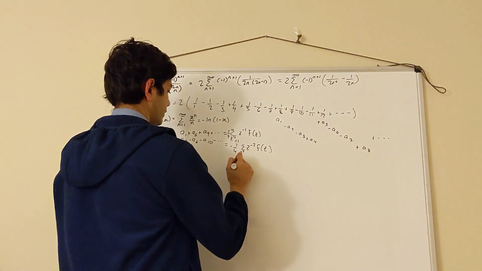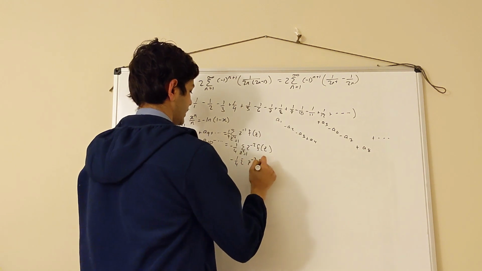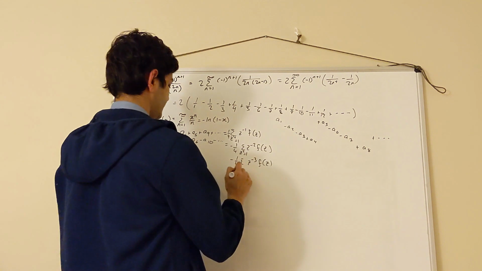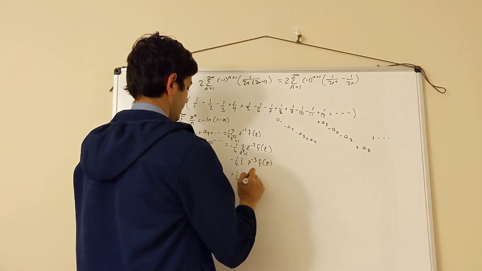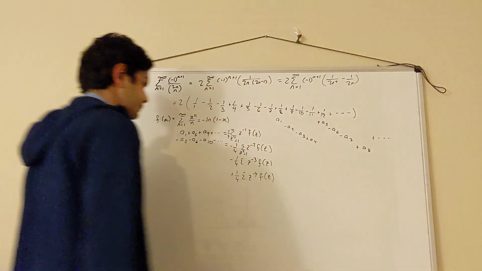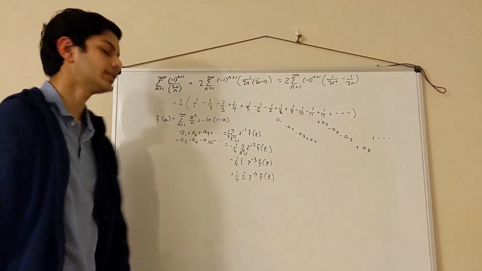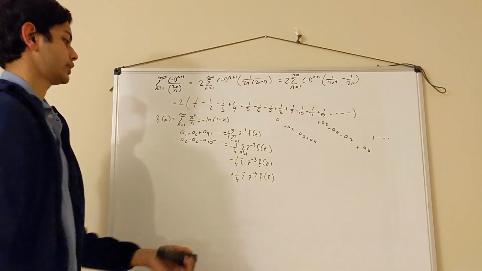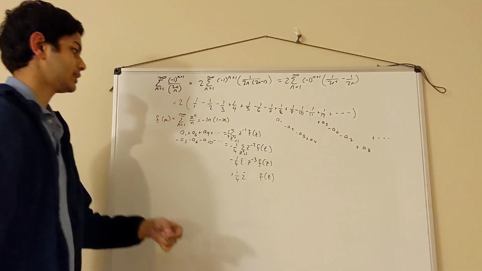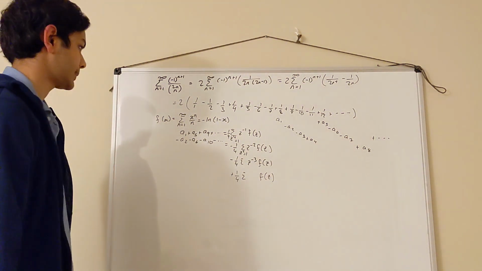The next one would be negative 1/4 the sum of z to the minus 3 f of z. And the next one would be positive 1/4 the sum of z to the minus 4 f of z. Now, because you're taking every fourth number, instead of doing z to the minus 4, you could also just replace it with 1. Also, because you're taking fourth roots of unity, since z to the power 4 is equal to 1, z to the power minus 4 is also equal to 1, so it doesn't matter if we get rid of that.